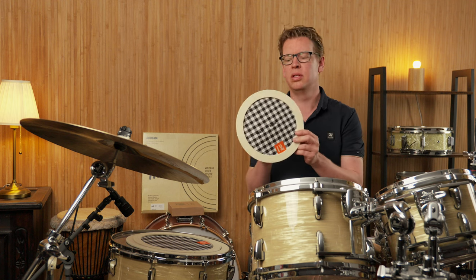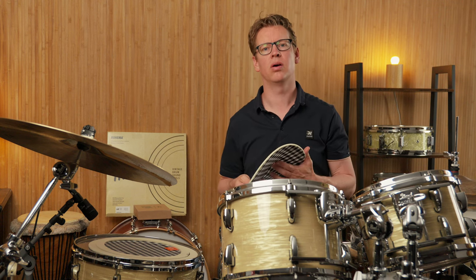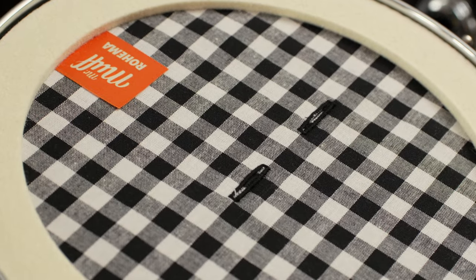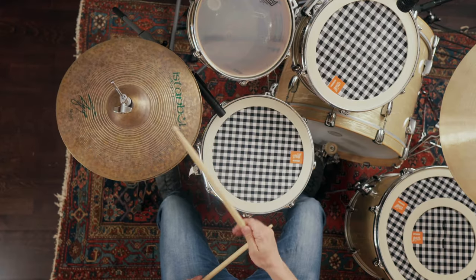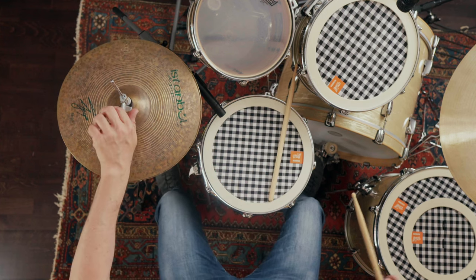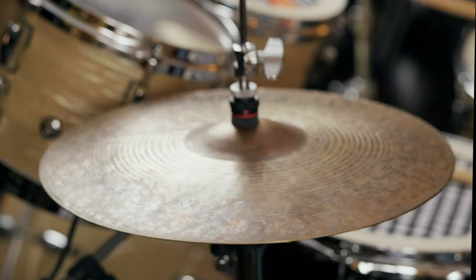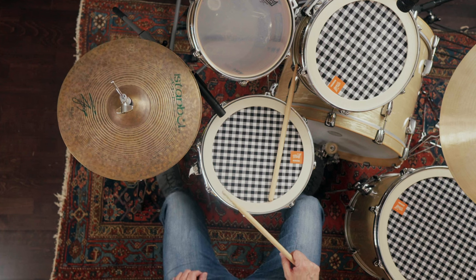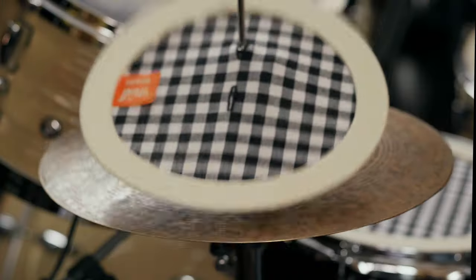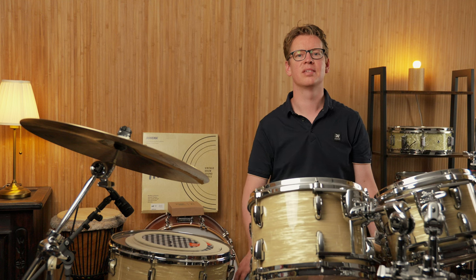With the 10-inch version and the two inserted holes, you can do even more. You can put it between the hi-hat cymbals to make the overall sound drier, or you can put it on top of the hi-hat to reduce the top end frequencies very slightly. This is very helpful, especially in the recording studio. But I like the sustain reduction best when you place it on top of a cymbal to shorten the crash sound.